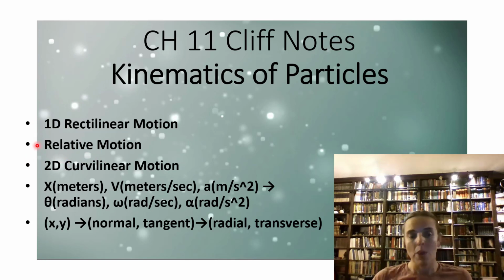Once we're set in one dimension, we'll enter the second dimension and look at curvilinear motion. This is where something, instead of just traveling in the x direction or the y direction, has x and y components, and that's generally describing a curve. That's why it's called curvilinear motion. It's similar to what we did in statics, where you break forces into x and y components. So we will break velocities and accelerations into x and y components, and really get into the vector nature of motion.